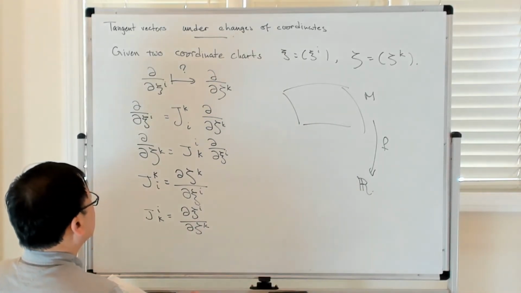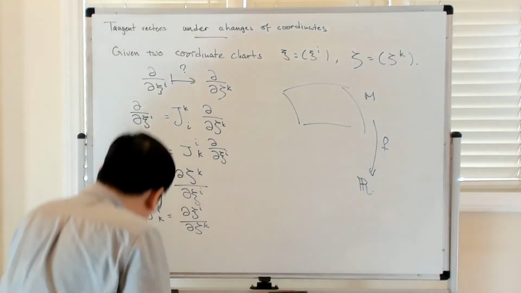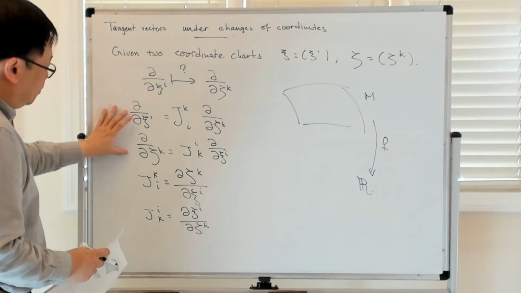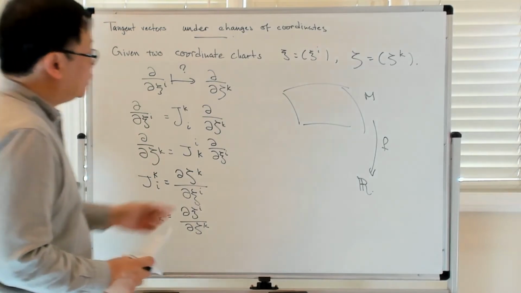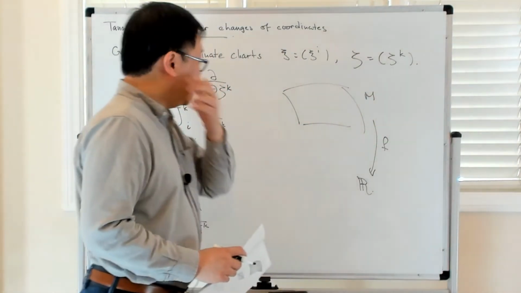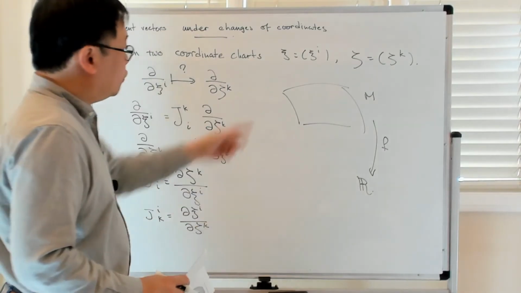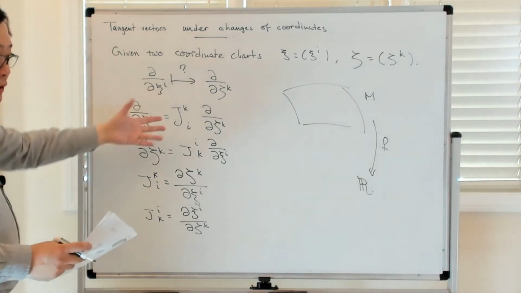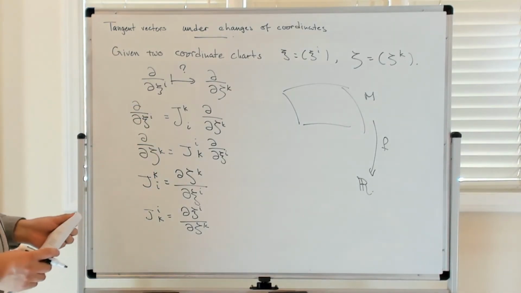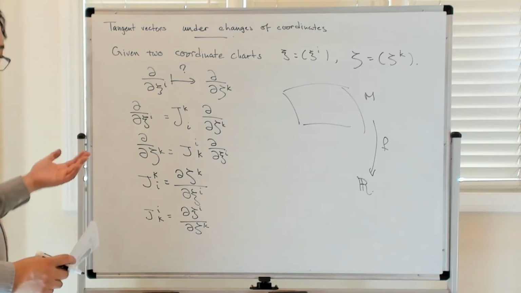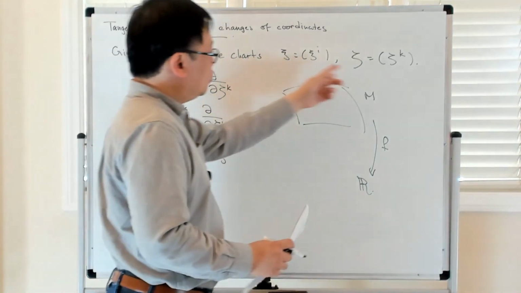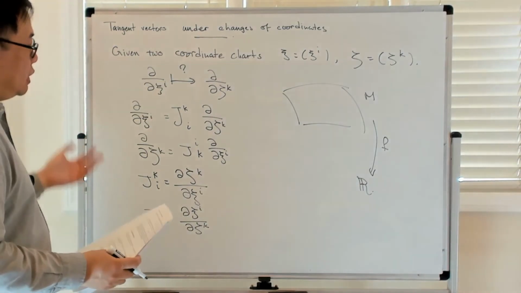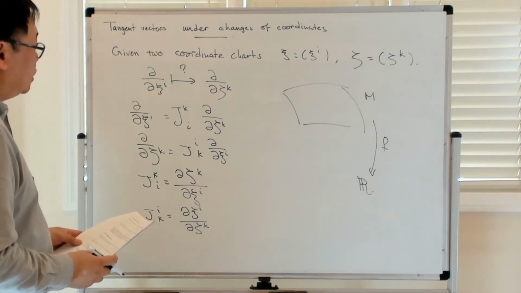Okay, so with that, you can tell how the basis transforms, and in particular, how the representation of a tangent vector transforms under a change of coordinates, if you will. More generally speaking, this falls into the abstract discussion we had earlier about the tangent lift of maps between manifolds. So here, the change of coordinate map is in some sense a map on the manifold.